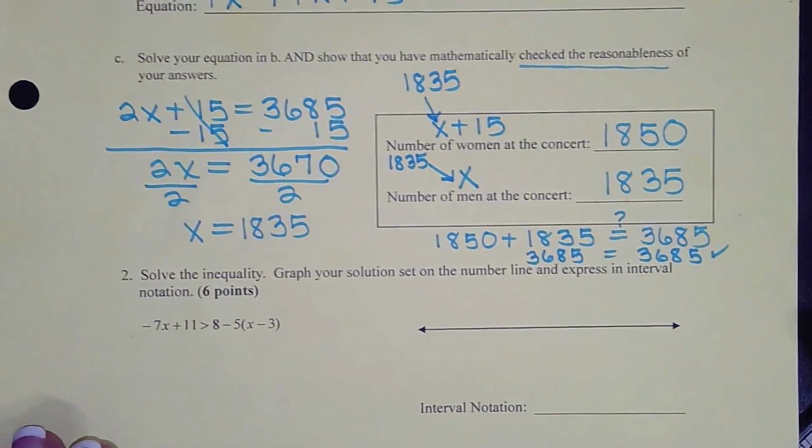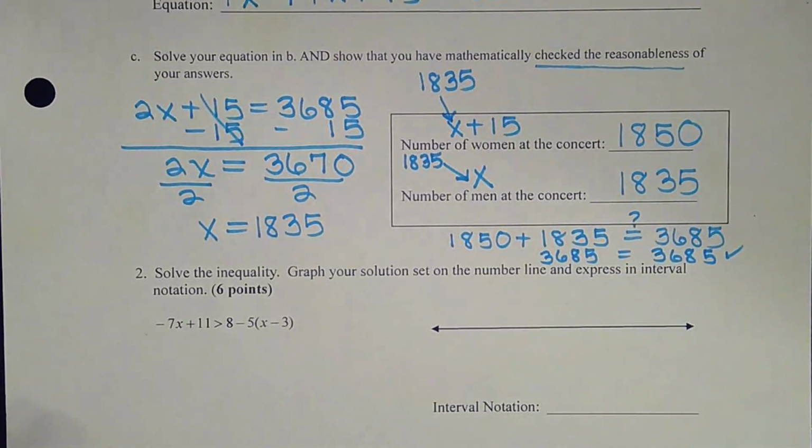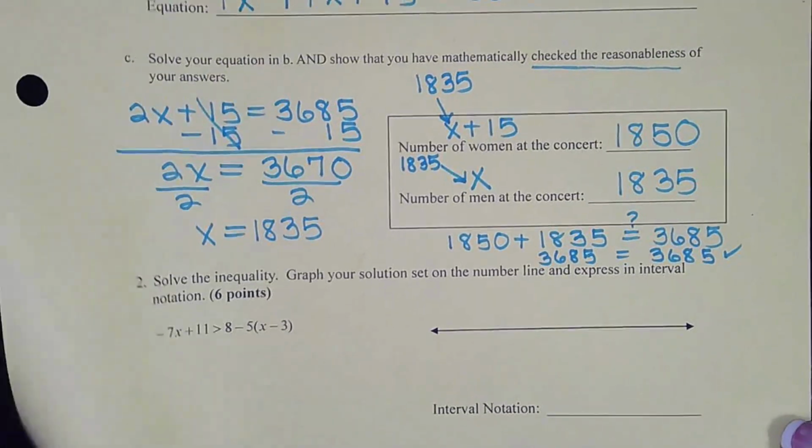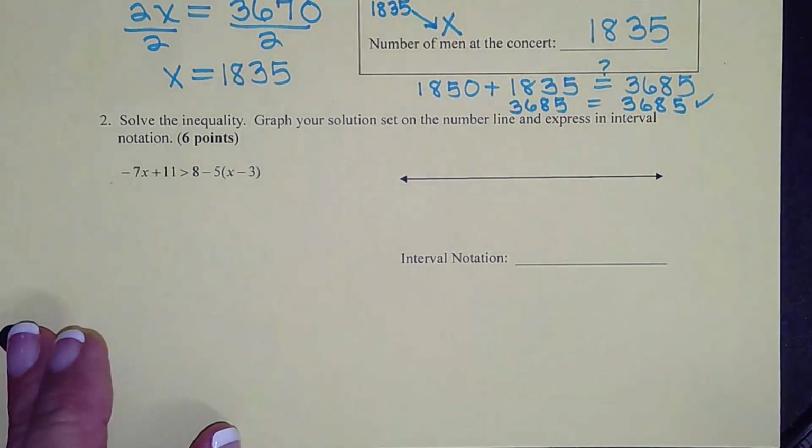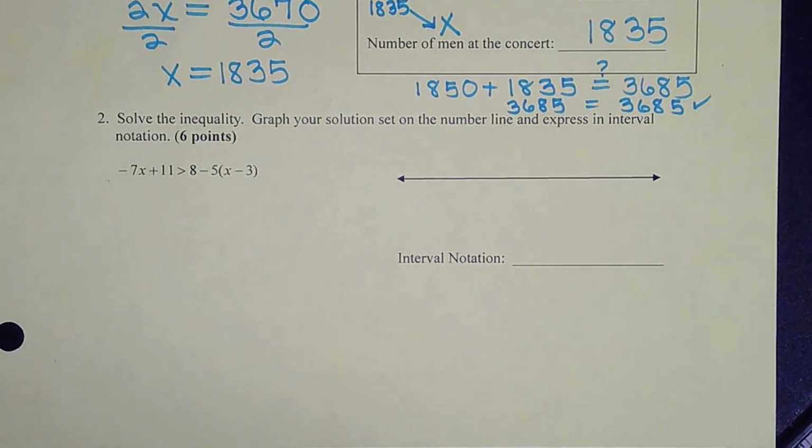It's a great feeling on a test when you can do a check and go, yes, I know I got that one right. It's just like an adrenaline rush, you know, it makes you feel good about yourself. And then you do better on your test. When you walk away and go, ooh, I don't know if I got that one right, then that kind of gives you a defeatist attitude. So it's great to be able to check and puff yourself up and go, yes, got that one right.